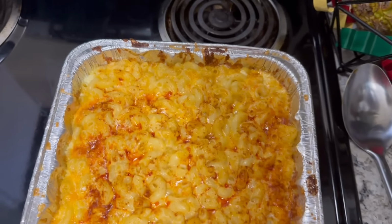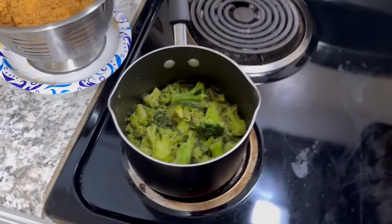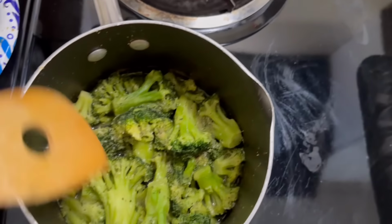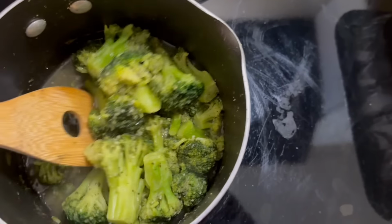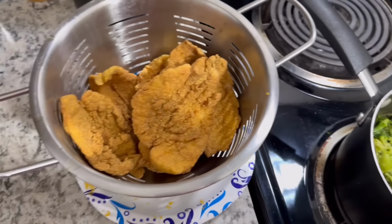Yeah. All right, y'all, so the food is done. This is the baked macaroni and cheese. This is the broccoli. It look and smells so good. And this is the fish.